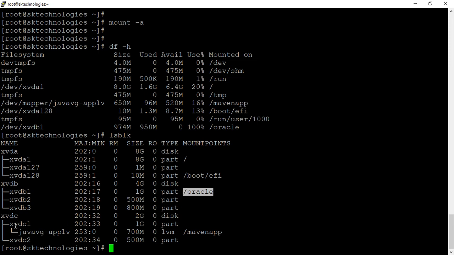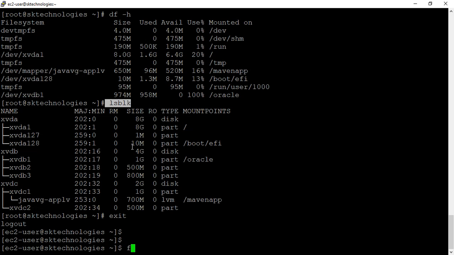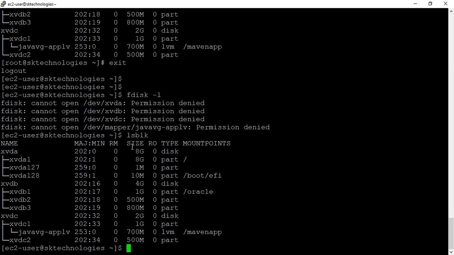Here also same, two partitions in my third disk, and one file system is mounted. That's it. This lsblk is a normal user command. Let me go back to the ec2 user. If you run fdisk -l, permission denied, but lsblk will give the output.